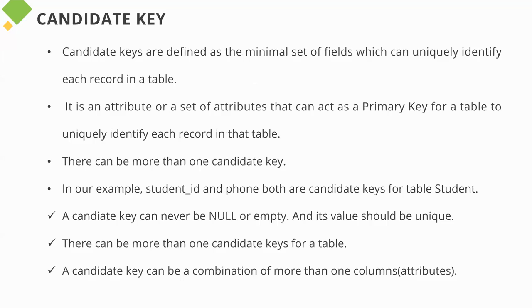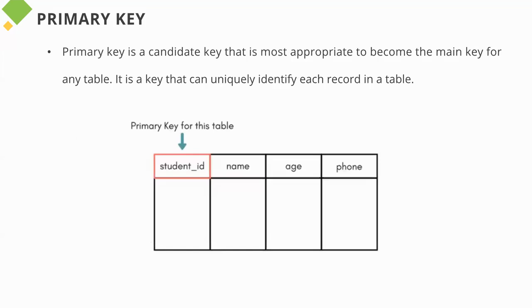And what is a candidate key? A candidate key uniquely identifies each record. It's also a primary key. It should always be unique and it should help us identify the row, and it should never be null or empty. One among the candidate keys that is most appropriate will be the primary key. The primary key is a candidate key that should be unique and should not contain null values.